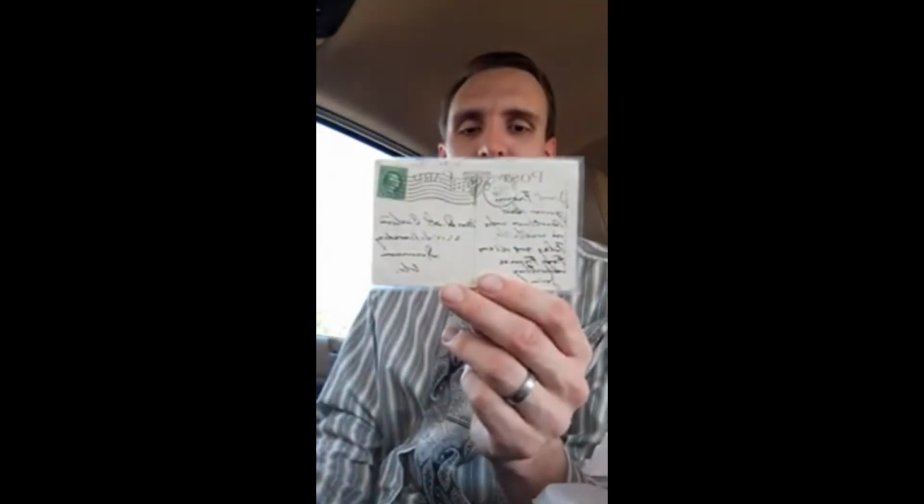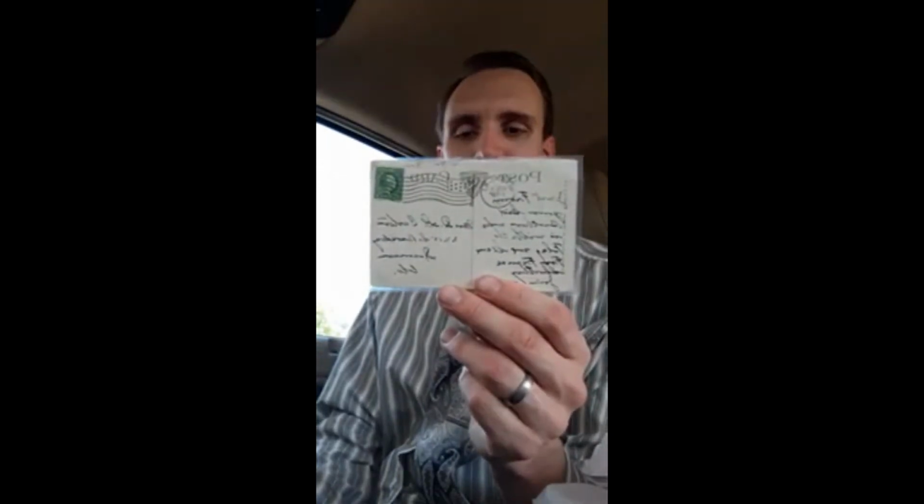So I mean, this was going to South Broadway somewhere in Colorado. I'm assuming, yeah, it's a U.S. Colorado. But I thought that was cool. I mean, this was written by a World War I veteran, writing home, letting his family know where he was going. So he's being shipped out to France. So it kind of makes you wonder, did he make it back? So I just thought that was cool. Kind of gave you the tingles in a good way.